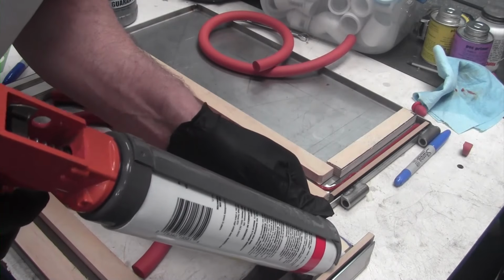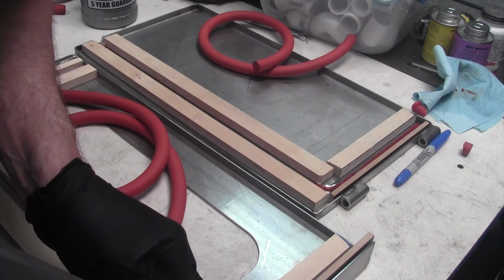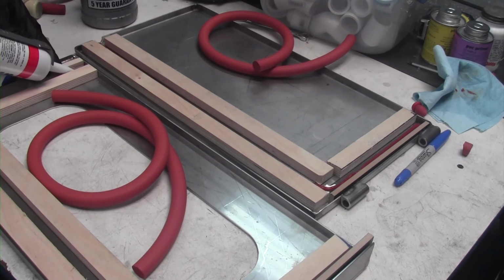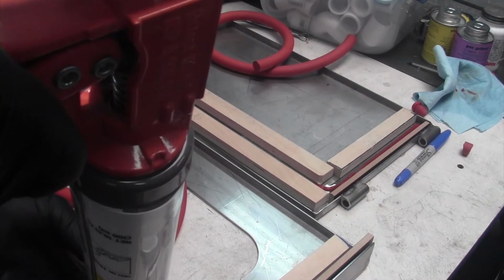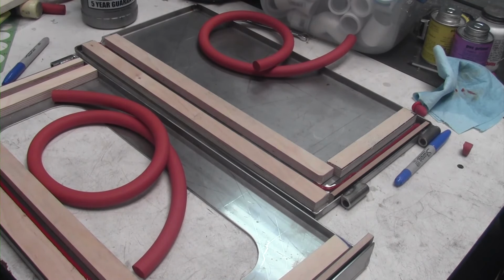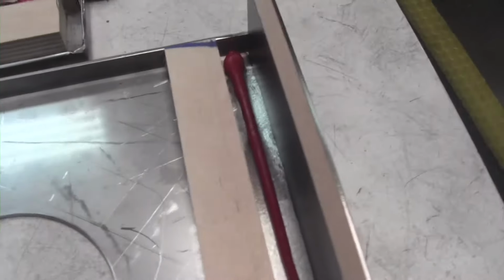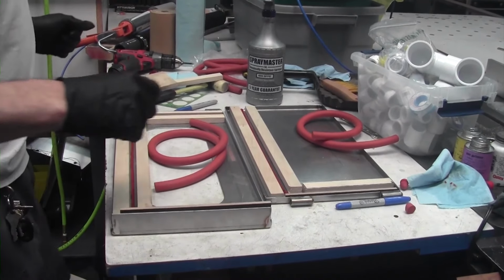Trying to be fairly careful and do a good job on this. If you put too much, then it oozes all over the place and won't look nice when I get done. But you want just enough so that it makes a really good bond. Okay, that looks great. So you just put a bead down in there, made it nice and uniform. Now all that's left to do is put it in place.